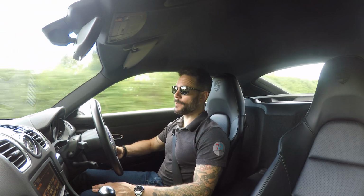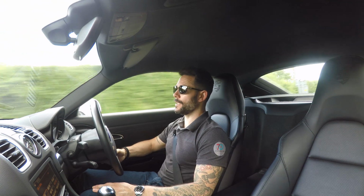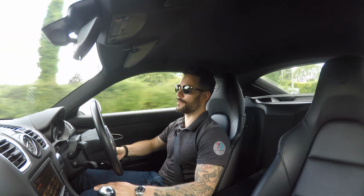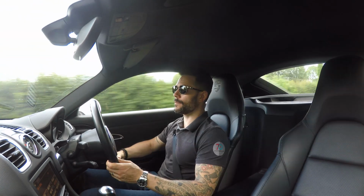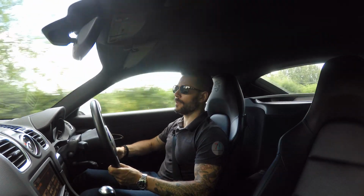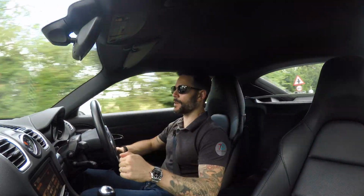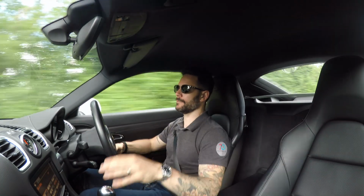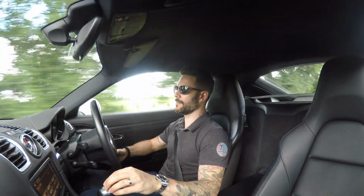Then I found out that Boxster Spider wheels are exactly the same, and obviously because the car's a lot older, there's much more likelihood of finding a second set of those. So, without spoiling too much, Boxster Spider wheels. I'm not going to say any more about the spec and colour and all that stuff, all the journeys to try and get them done.